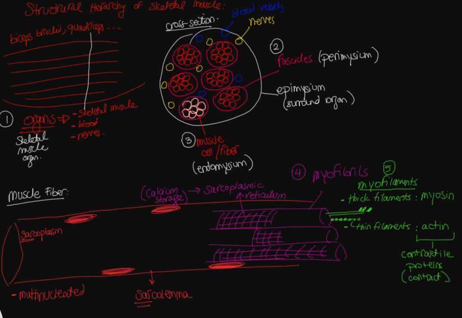And it's actually these arrangements of myosin and actin filaments that creates a sarcomere. And so the sarcomere is the smallest functional unit of skeletal muscle. So this sarcomere is composed of alternating thick and thin filaments, and we will have another video to illustrate that. And the sarcomere is the smallest functional unit of the skeletal muscle, which will allow your skeletal muscles to contract and shorten, and resulting in the generation of tension.